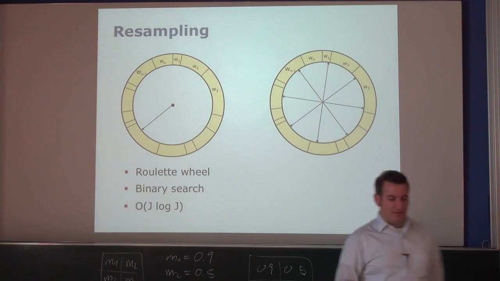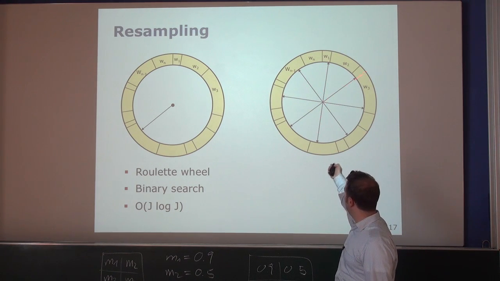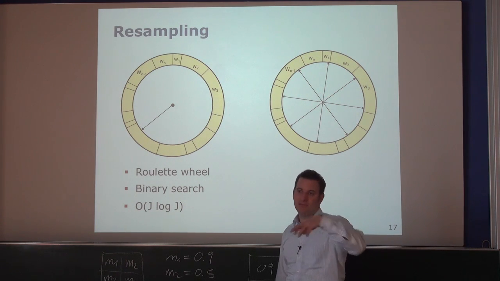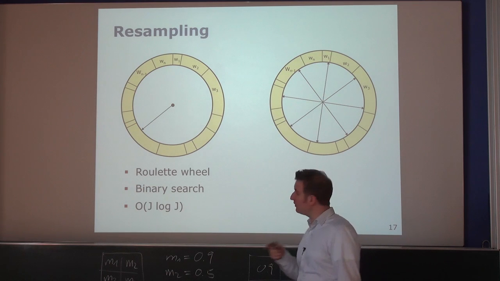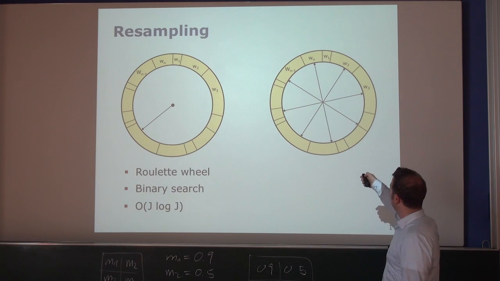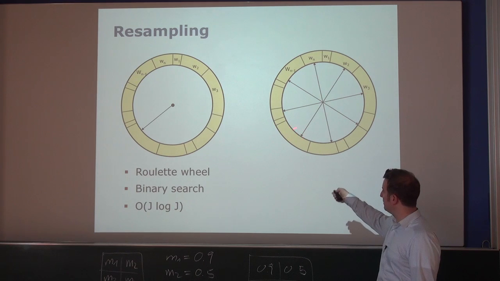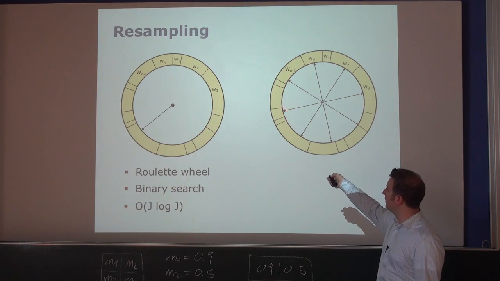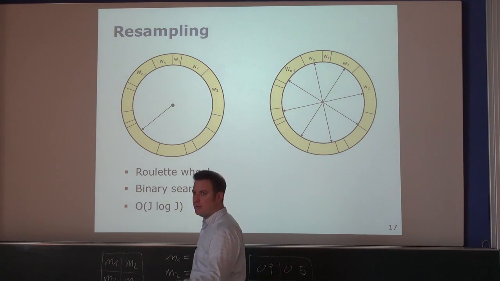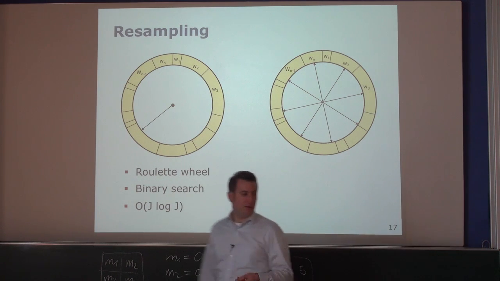There's, however, a better way to do that. You can also use the roulette wheel. And what we take now here is a uniform spacing of my so-called balls or pointers that I use, which point to my buckets. And what I do is I just turn the roulette wheel once. And then I pick the sample which corresponds to the bucket to which these arrows are pointing. So I just draw one random number, and I obtain samples which are chosen according to the importance weight.